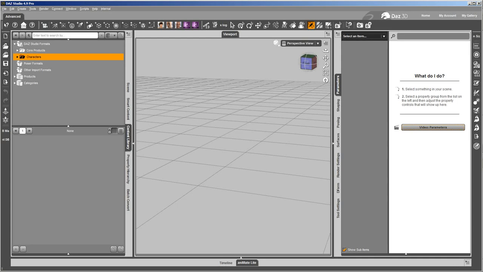So we're going to look at putting together a character package for distribution and bringing all the pieces together in Daz Studio. I'm not going to show you how to do the actual modeling of a morph in ZBrush or Hexagon or Modo, whatever you're using. I'm not going to show you how to paint textures in ZBrush or Deep Paint or whatever you use to paint your textures. And I'm not going to show you how to set the specific surface settings for the materials. I will show you how to save materials and how to work with them and do some neat tricks with them, but I'm not going to show you how to actually set them up because that would be beyond the scope of this tutorial.